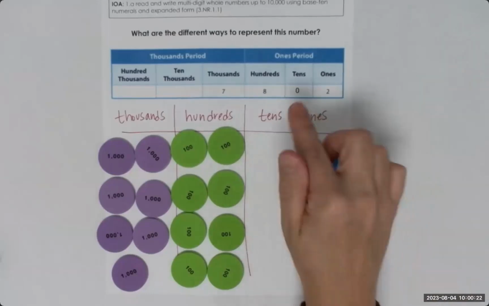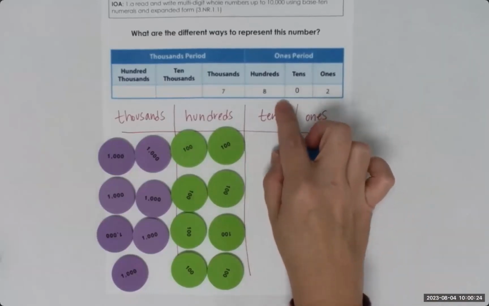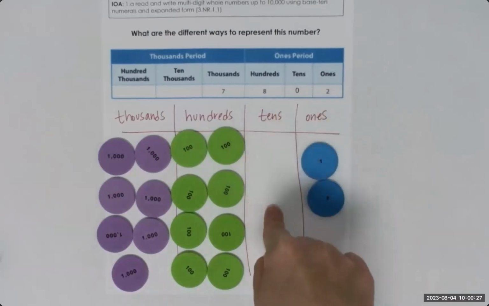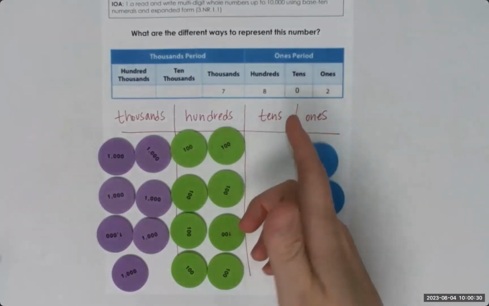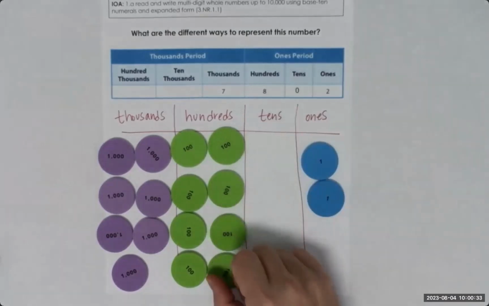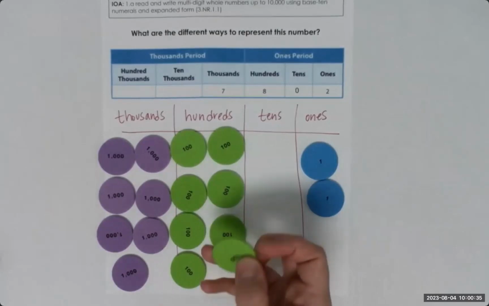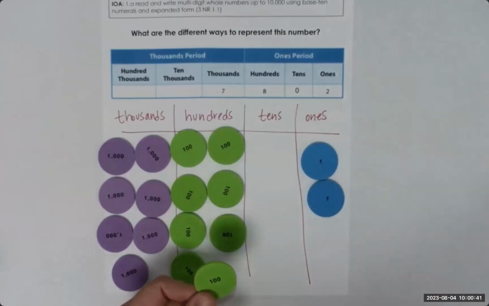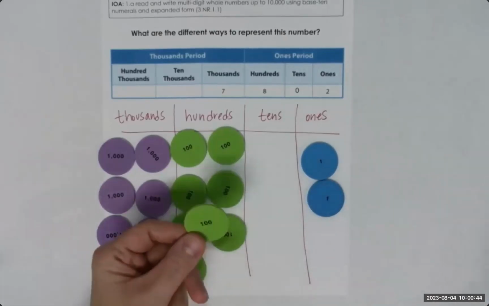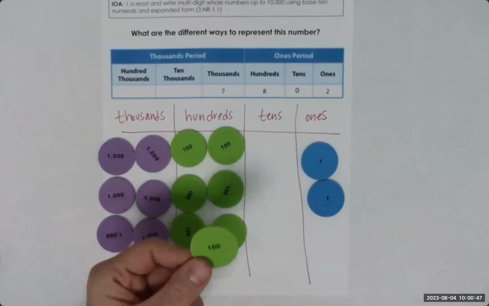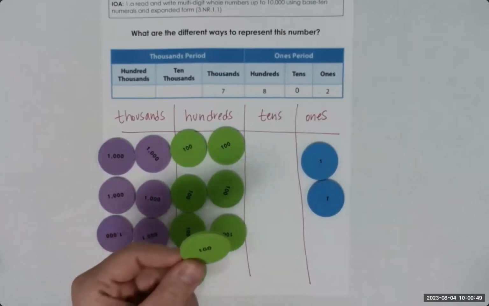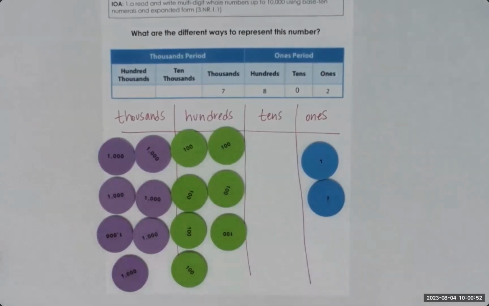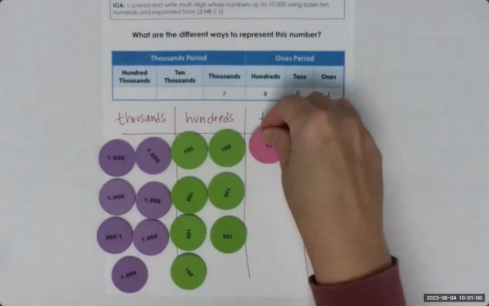But let's think, is there a different way to represent this same number? Is there a way that I could represent it so this number now has some tens? Yes, I actually can. And I need one of these hundreds to help me do that. So we know that 100 has the same value as 10 tens. So what we're going to do here, we're going to represent this number in a different way. Okay, so I'm going to take this 100. If I take it out of the number, though, that changes the value of the number, right? So what do I have to do? I need to exchange that 100 for 10 tens.